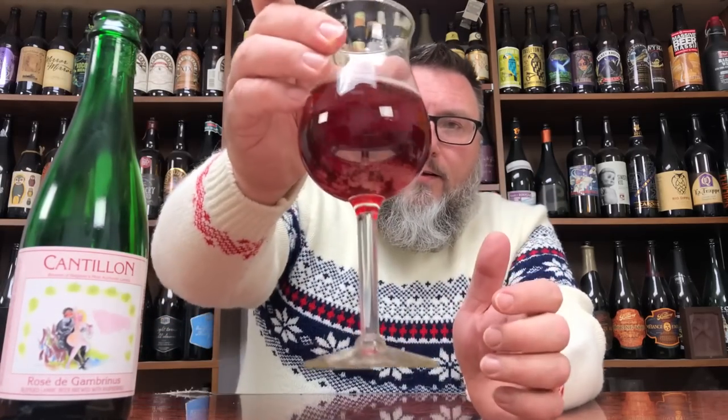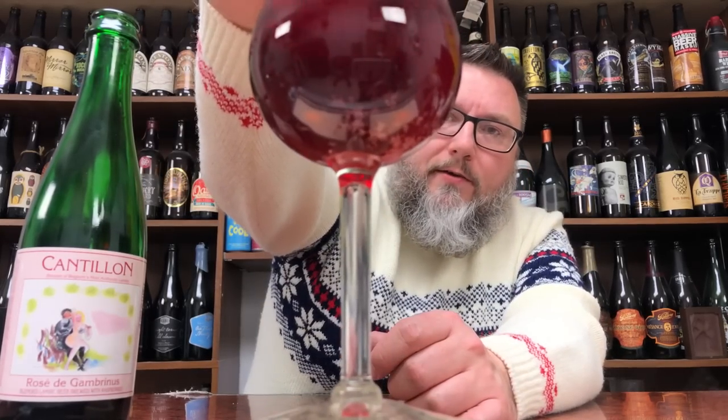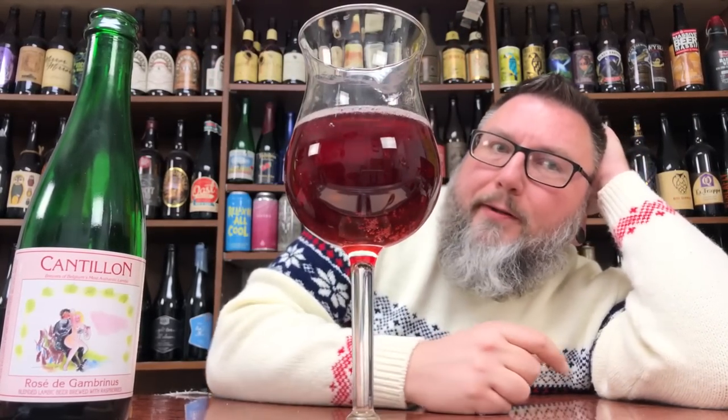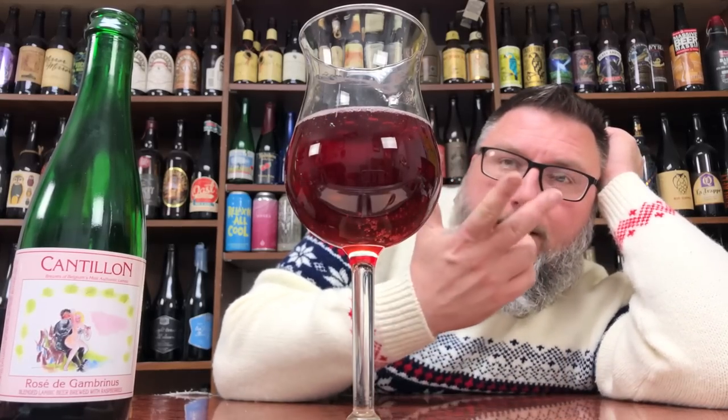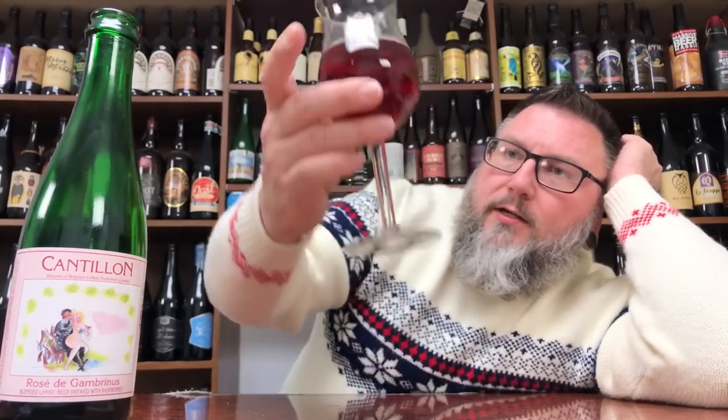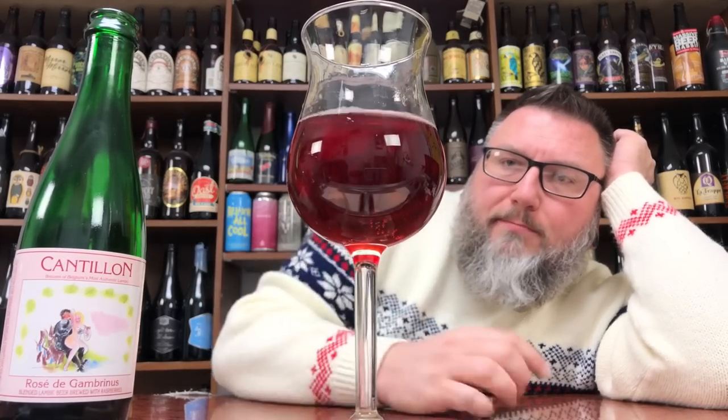So there you go. Look at that — stone clear. Freshly washed glass. Not a whole lot of dirty glass mafia going on, but I washed the living crap out of this glass. This is my long stem tulip that I reserve for beers like this. Got a little dirty glass mafia going on, but I tried. You essentially have a sparkling kind of red, sparkling champagne vibe to it. The way the carbonation is coming off the bottom, the beer has that rich red kind of glow. Definitely looks all the parts of a raspberry beer. Looks pretty as hell — very crisp, nice red against the green bottle. Just kind of makes sense.